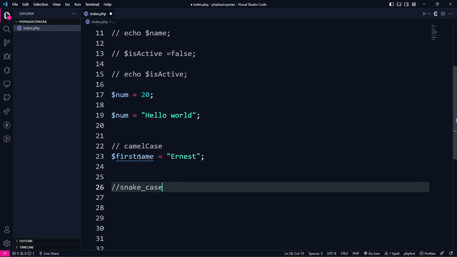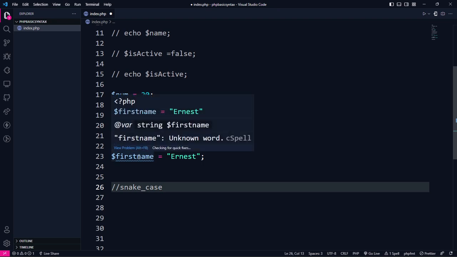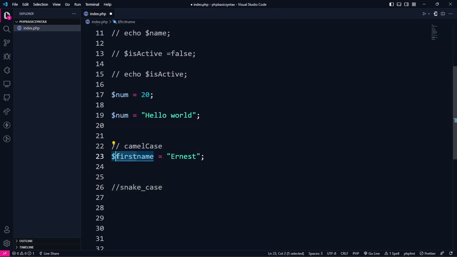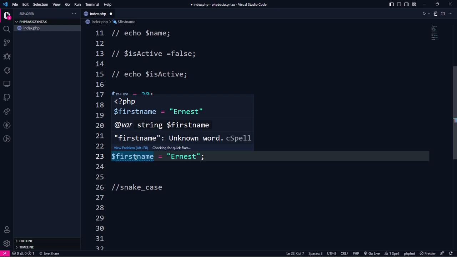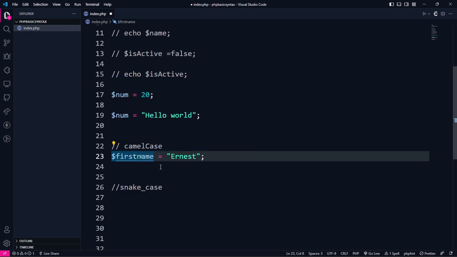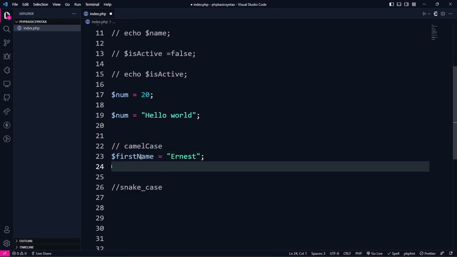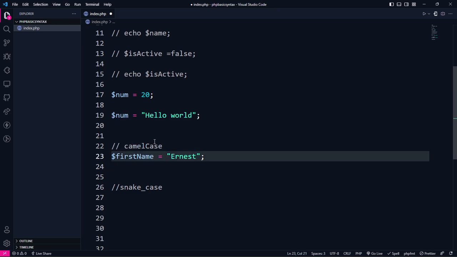Now what a camel case does is that all the characters in the first word will be small letters, but the first letter of the second word will now be capital, like so. You get it? So that is how the camel casing convention works. So you can see that this is standing out a bit. Yes, okay, you can easily tell that these are separate words, and it makes more sense like that. Do you get it? Yes.